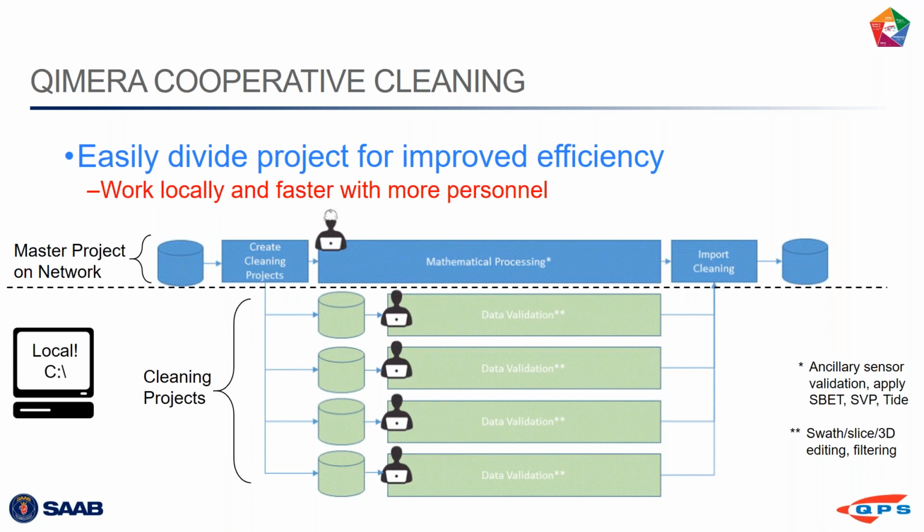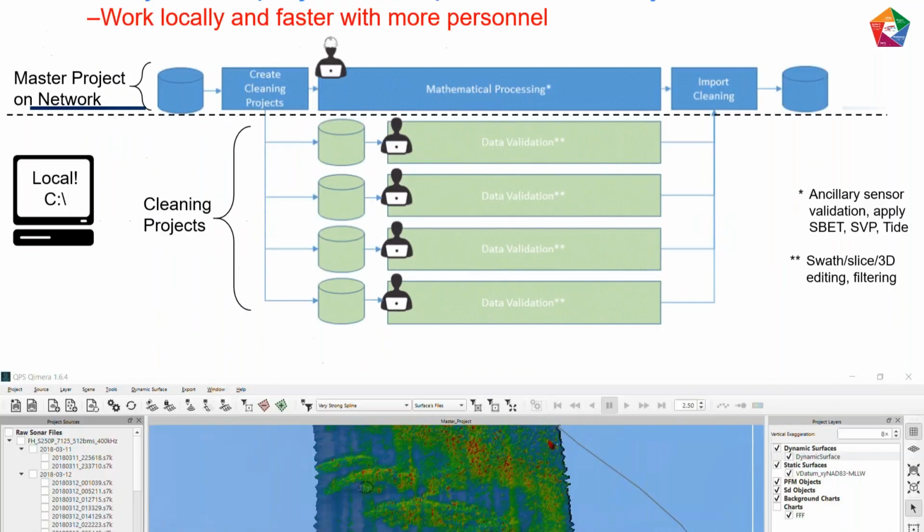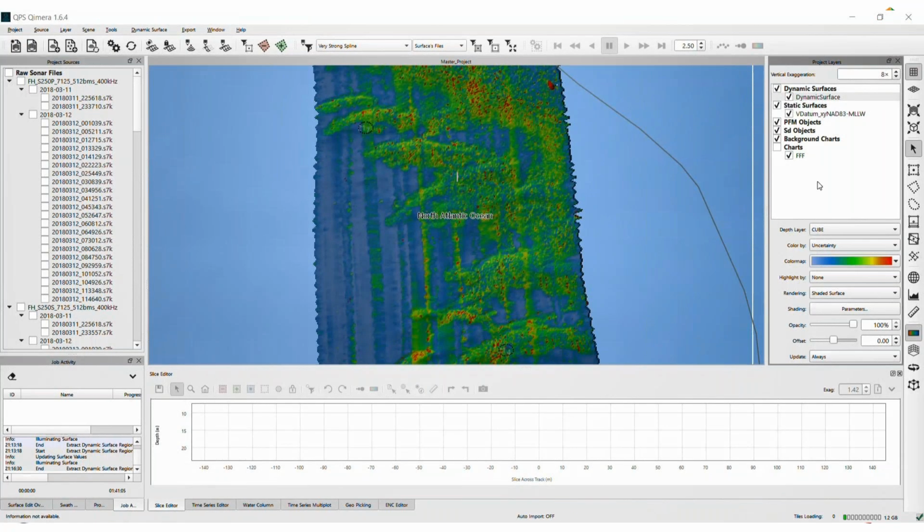So this has a real nice advantage, because you're not constantly writing over the network when you're editing. There's only two network transactions: one at the beginning, to push all the data down, and then one at the end to push all the edits back up, instead of the constant network transactions all day that bog down the system. And very often that's kind of the limiting factor in a workflow. So this nicely circumvents that. So I'm going to show that next, where we have our surface.